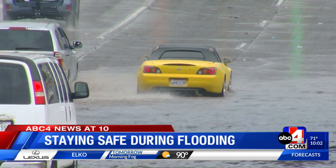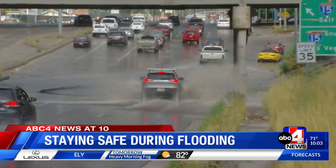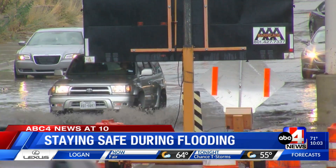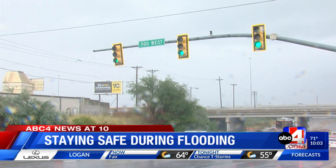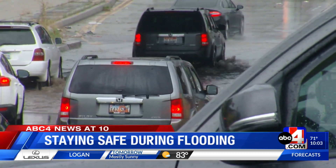Trooper Mike Alexander with Utah Highway Patrol saying with the weather today, once the rain started, we had several crashes come up in the Salt Lake Valley. He says if you do come across standing water, try to judge if it would be best for you to pull over and wait it out, and try to find an alternate route when possible. But if you do have to drive through it, do so as carefully as possible.